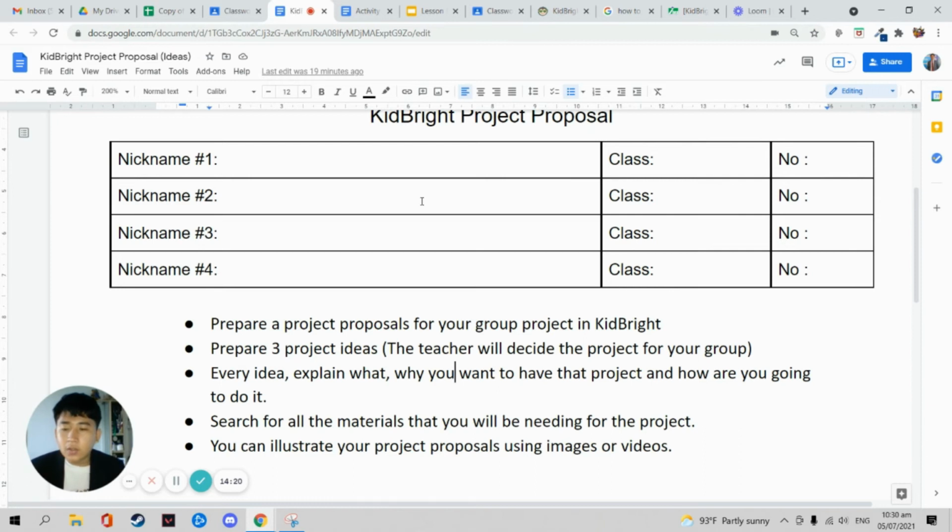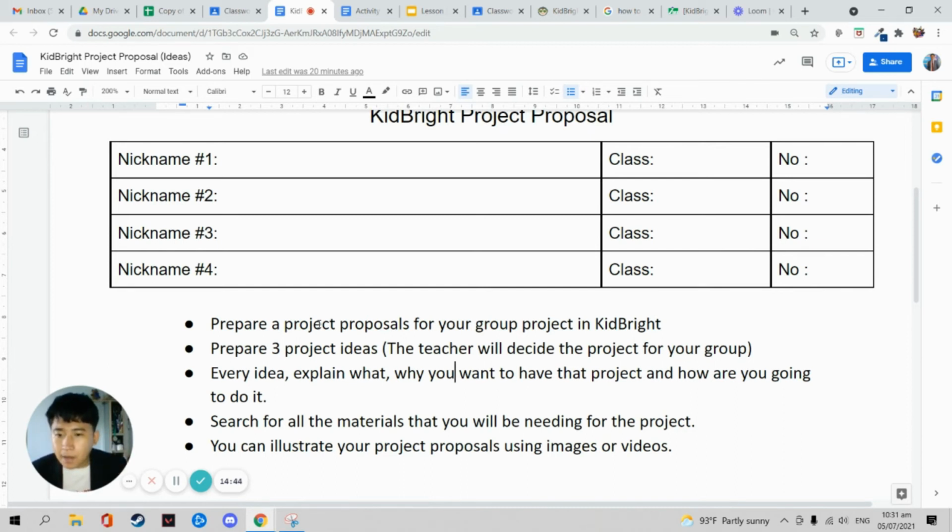You can look up on the internet what projects you can do using KidBright. Okay, and I want you to choose and prepare project ideas for your KidBright project on the finals. So we are going to prepare now for your finals.